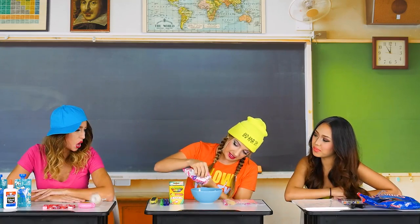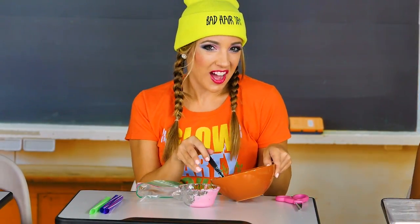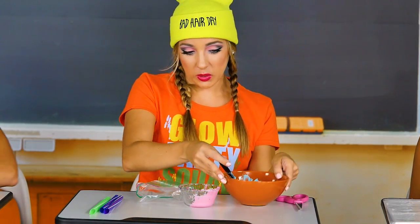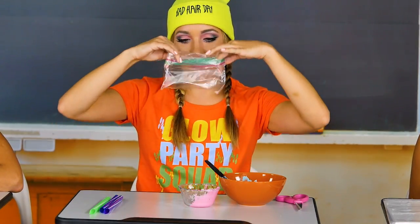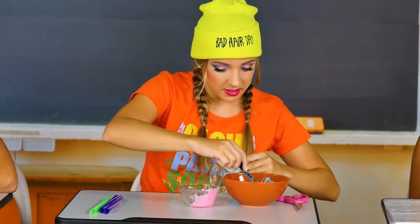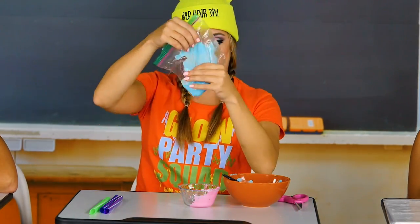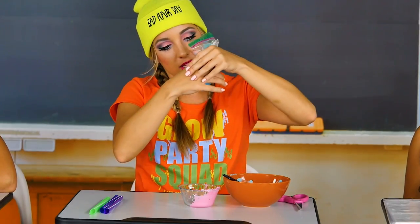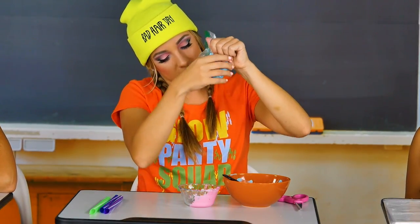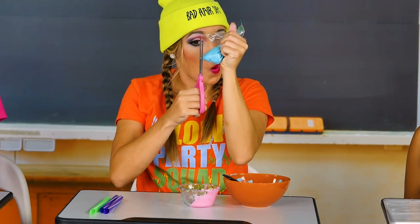Okay, let's get started. So, I'm gonna start with some pink candy melts and we're just gonna dump them in. And now I'm going to plop these into the microwave to warm them up and make them nice and mushy. Okay, so now that we have melted the chocolate and I've added a few extra colors, we are going to put the chocolate into a plastic bag that has a little point at the end. Here we go, get it almost to the end, and then you're going to cut the tip.